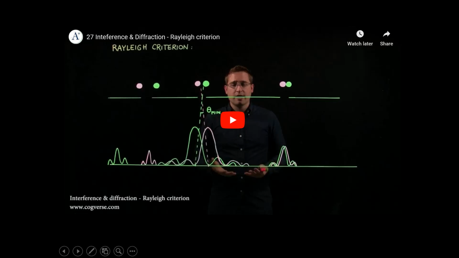This is the case whereby the two objects are closer than the middle one, whereby the theta, if you were to draw a line, is even smaller than the theta minimum. For this, you can see that the diffraction patterns overlap completely. This is the screen. You will see that it's just one object. So this condition whereby the two objects are just resolved is called the Rayleigh's criterion.